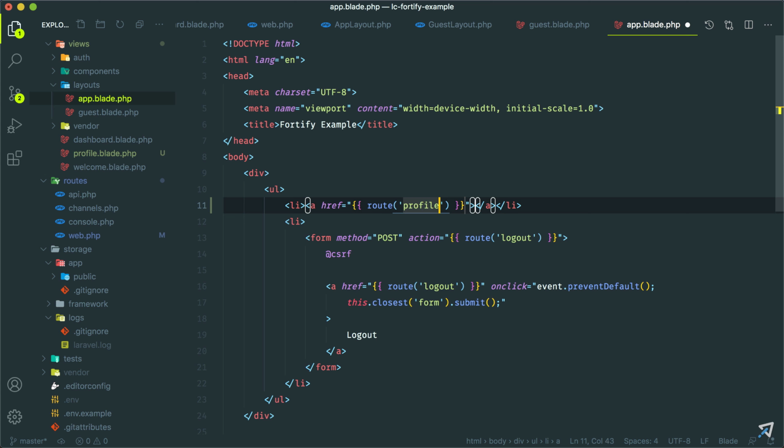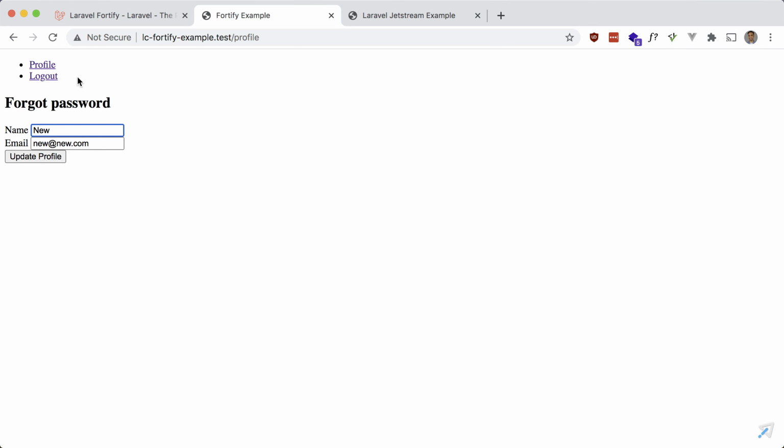Okay, profile, and it's a profile here. Okay, so let's see if everything works. There's a profile, and this information is populated. So now if I update this, this should work. And it does, cool. Let me refresh to make sure it did work, and it did.